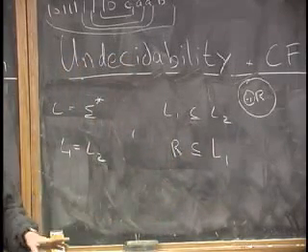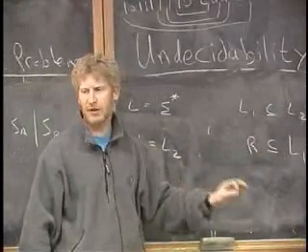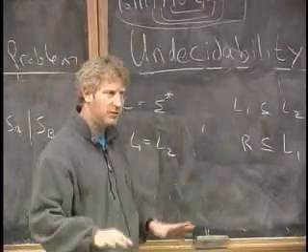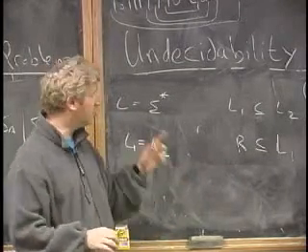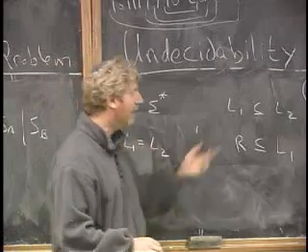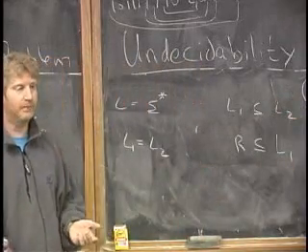Don't feel you have to get vague. Everything we did today was completely constructive and completely checkable step by step. We did it fast, we did it intuitively, but there's nothing lacking in rigor with anything we did. Everything we showed as undecidable is really undecidable. Everything we just showed is decidable. You can write a program to do it.